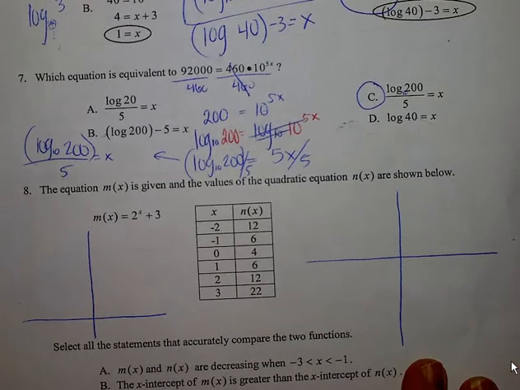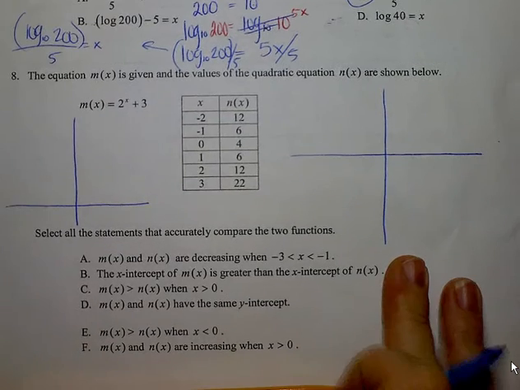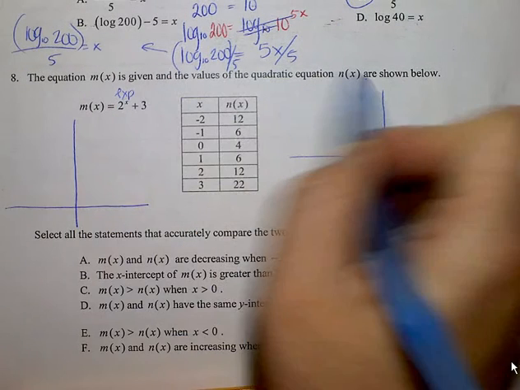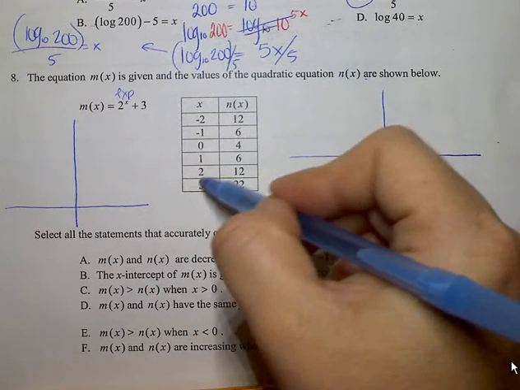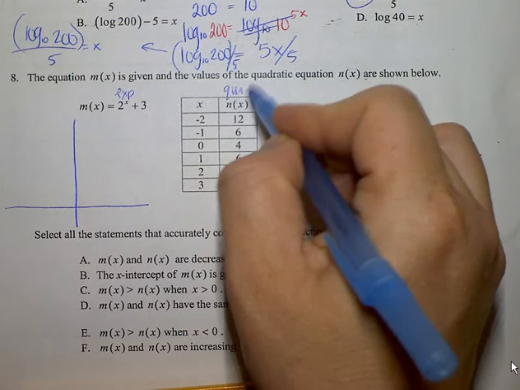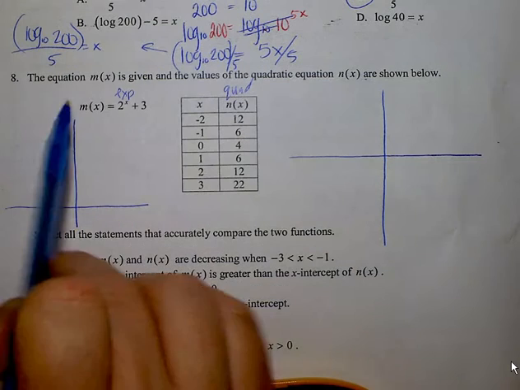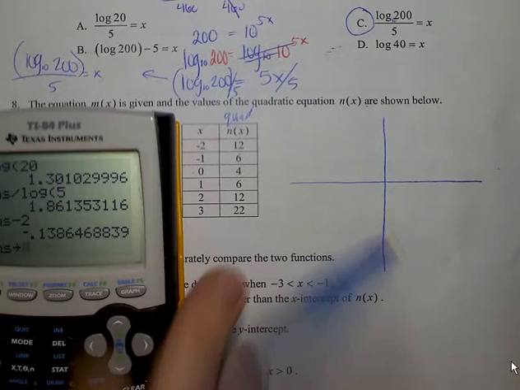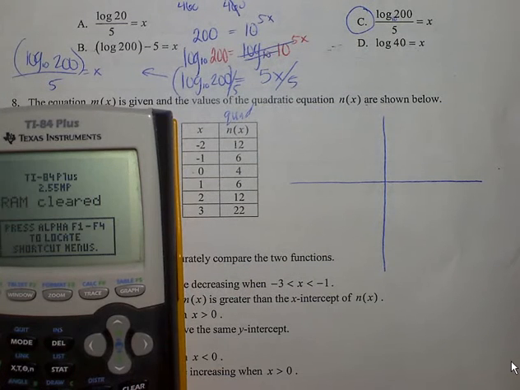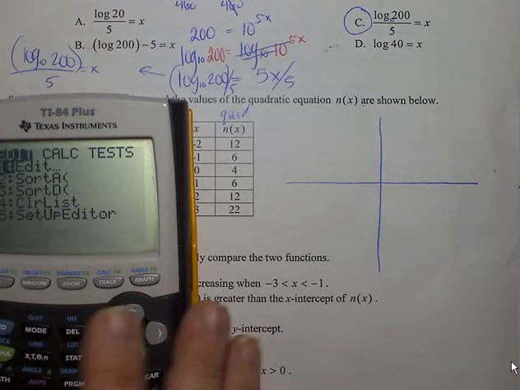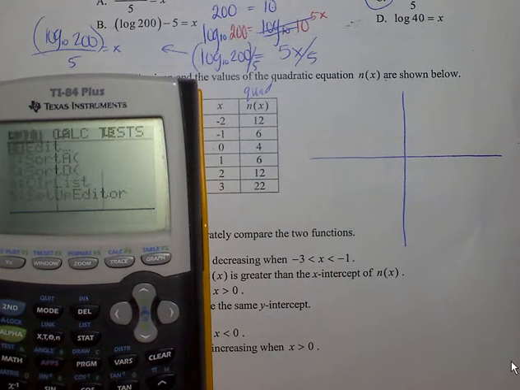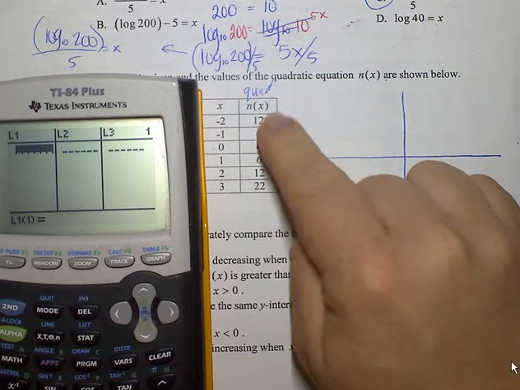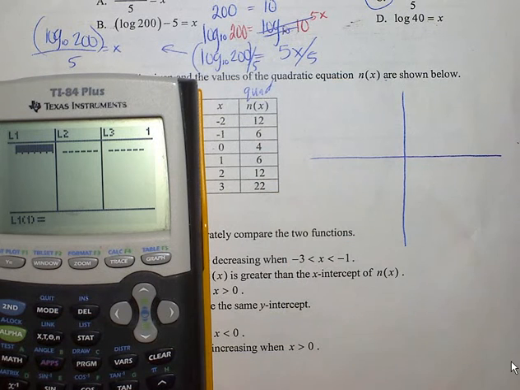Okay, this is going to ask for us to do a lot of analyzing of two different types of graphs. I can see this is exponential, and it tells me specifically that this data relates to a quadratic function. Well, I already have a formula to plug in for this, but I don't have a formula to plug in for this one. Let's figure that out. Do second plus 712. Hit stat, and hit enter. I'm going to put the x values into L1 and the n of x into L2.